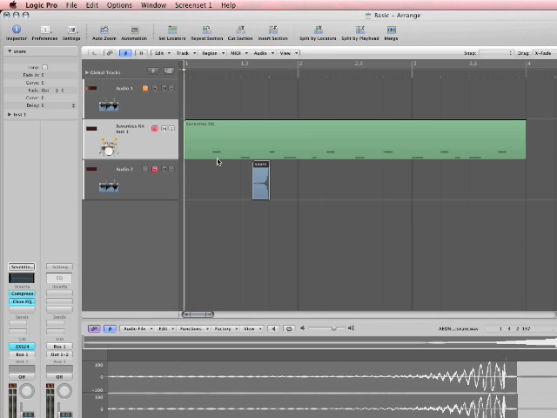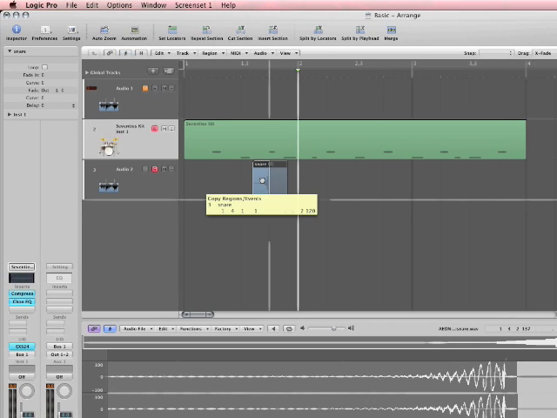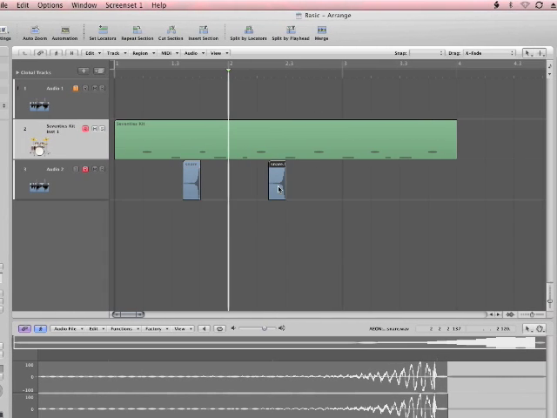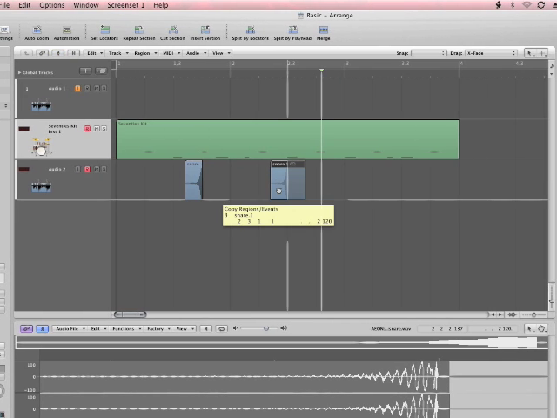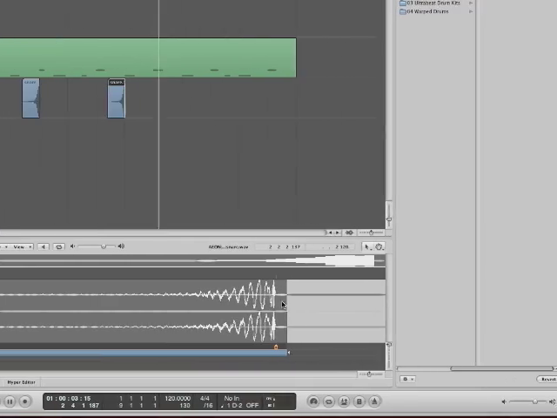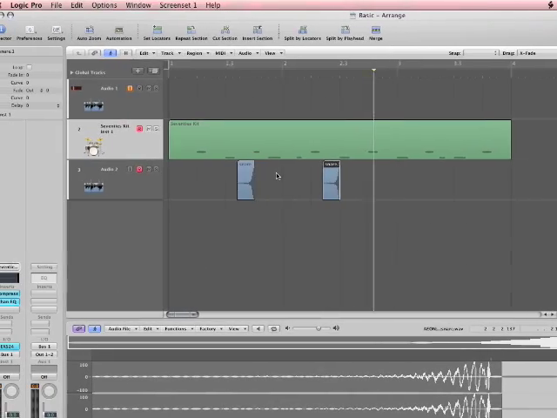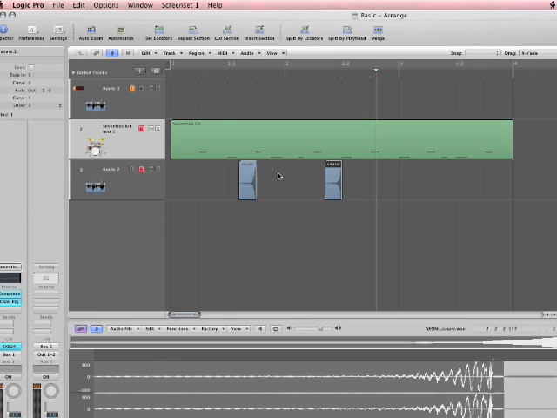So for instance, if I play this back, okay, so I got the audio instrument playing and then I'm accentuating it with a reverse snare. And the reverse snare, if I needed to move it to another location, I can just hold Option, drag it over. Pretty cool. So when I'm lining it up on the grid, I'm lining it up to the loudest part of this reversed file. And that's an example of how to use anchor points. That's the only good way to use anchor points. Anchor points are used for lining a region up onto a grid where you need to line it up to something besides the left-hand side of the region.